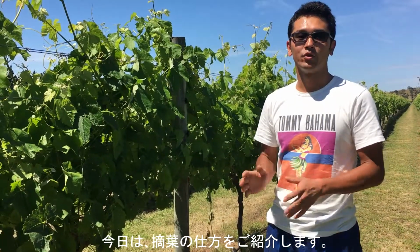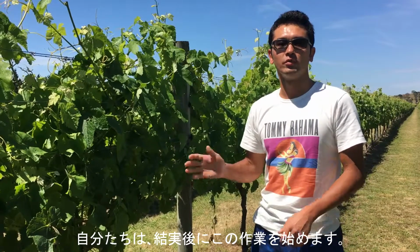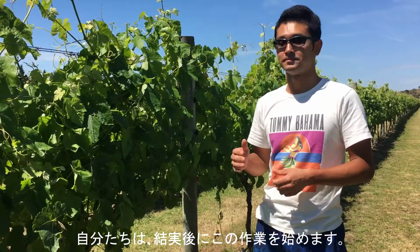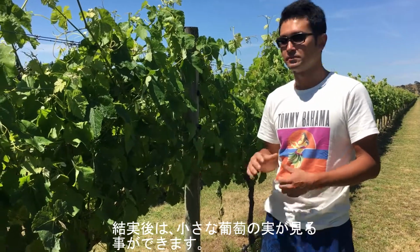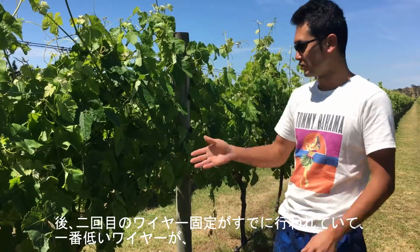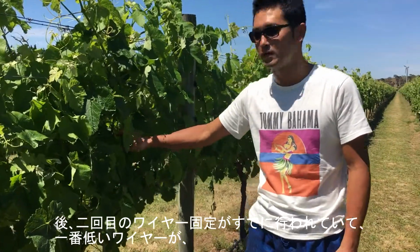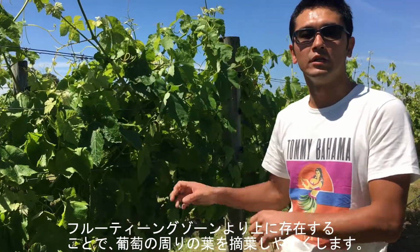Today, I want to show you leaf plucking. The timing of doing this job is after the fruit set. So some small berries have emerged, and second tucking is already done. As you can see, the lowest wire is above the fruiting zone, so we can do leaf plucking now.